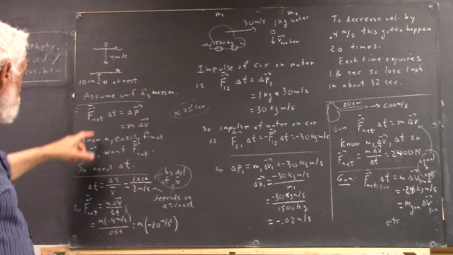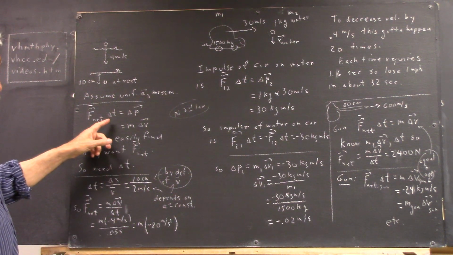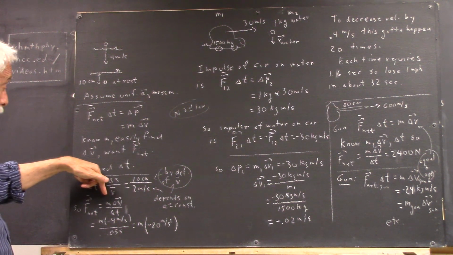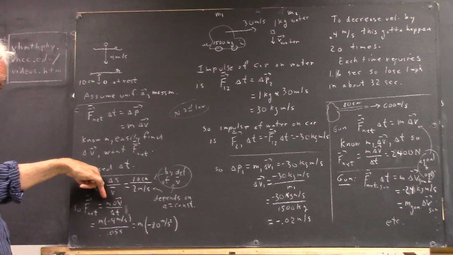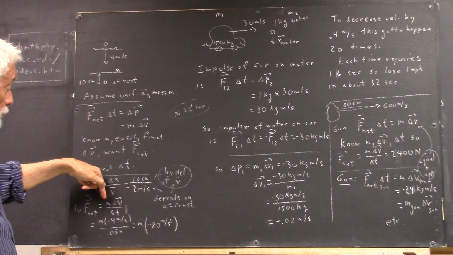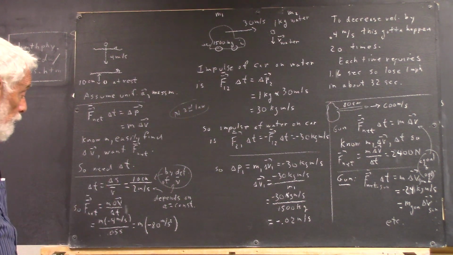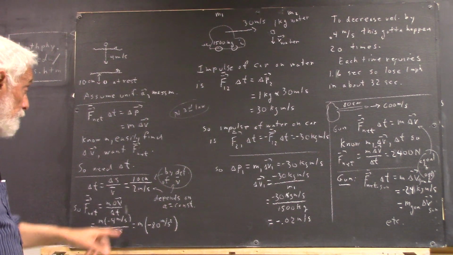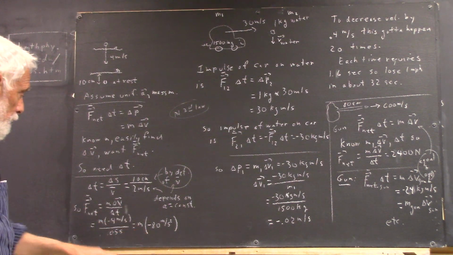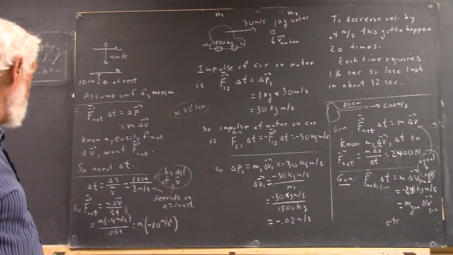And then, using the impulse momentum theorem, we can divide both sides by delta t and get our F net, in terms of the mass m, because we aren't given a mass m. We do easily find delta v to be negative 4 meters per second and delta t to be 0.05 seconds. From this, we find that F net is m times negative 80 meters per second squared.